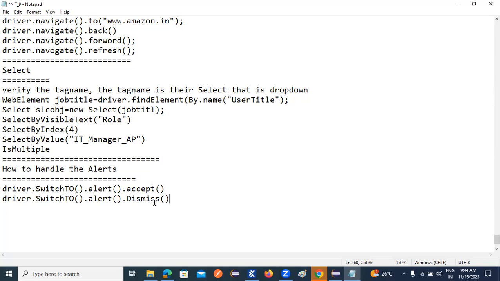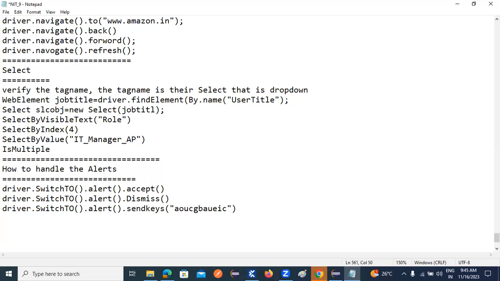If you want to send the data in the alert box, what is the process? Get the locator and send keys. So alert dot send keys. You provide send keys here.